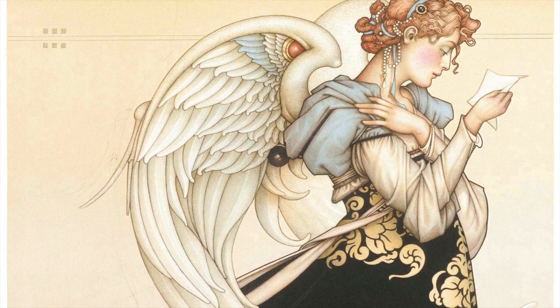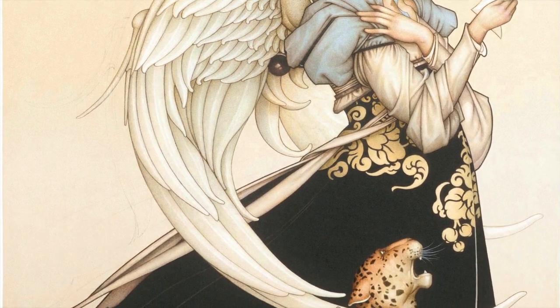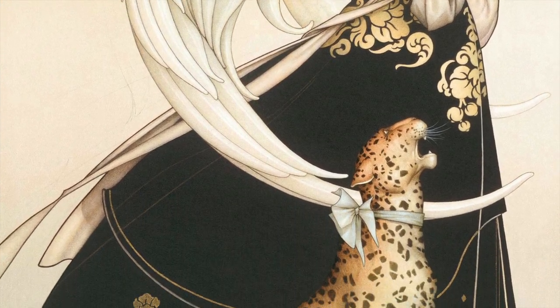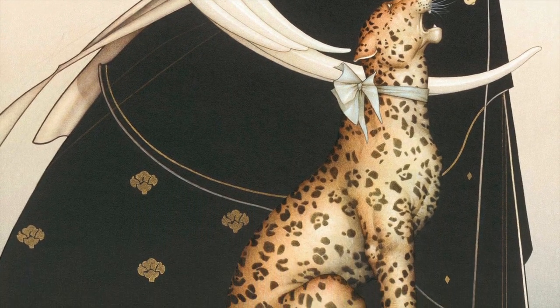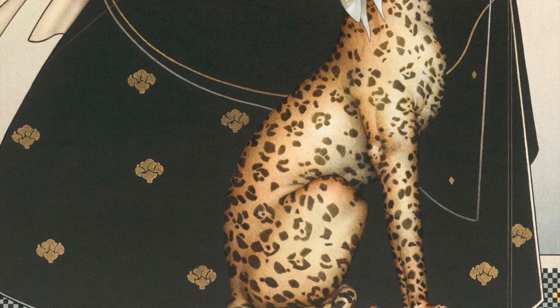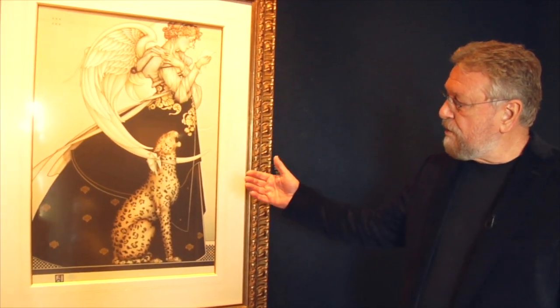This is the stone lithograph that the client saw and said to Diane Borsini Burr, I would like to have a large sculpture — I like this image, let's see if we can do that. When Diane told me about the idea of doing a life-size sculpture of this piece, I said, this is a two-dimensional design graphic. It is not very sculptural; I'm not sure this can be done.